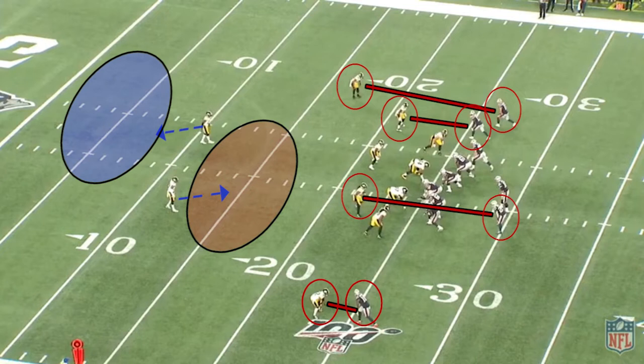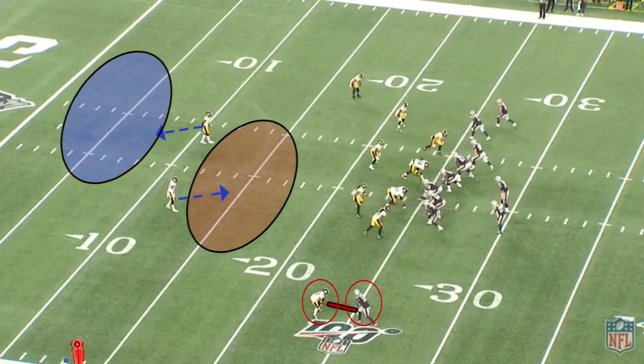The gun wing trio weak formation actually isolates Josh Gordon in a one-on-one matchup on the near side of the field against one cornerback. In that formation and scenario, the Patriots generally love to send Josh Gordon on a slant and let him box out his one defender with his bigger body to get a quick 8 to 10 yards. So knowing this, there's a good chance the Steelers are probably going to rotate down into a one robber with the left safety rotating down. Brady, being Brady, has pretty much figured this out — he's like, the Steelers are going to be in one robber.